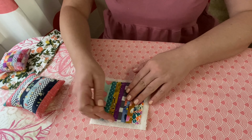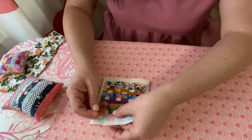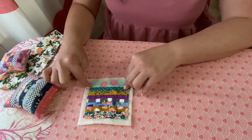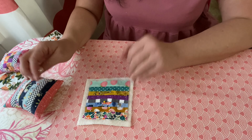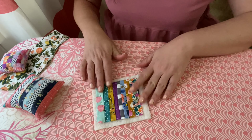When I sew it, I'm going to sew down the middle first. So I'm just going to put my pins everywhere but the middle, and just do straight stitches along here. And it doesn't have to be perfect. It just has to be pretty. Let's go over to the machine and we'll just start straight stitching.